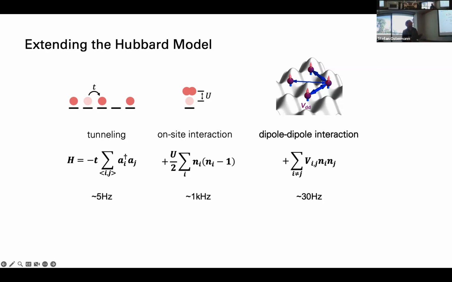But in order to do that, we need to reduce our kinetic energy. Normally, the onsite interaction is about a kilohertz. So normally, in strongly correlated systems, the interaction is something like a kilohertz, and then your tunneling is correspondingly smaller than that. Well, now our interaction is 30 Hertz, and our kinetic energy has to be smaller corresponding to that. So about 5 Hertz, for example, right? Which means, well, per second, the atoms don't tunnel all that many lattice sites anymore.